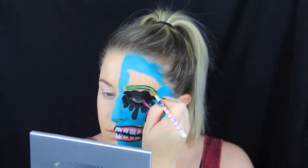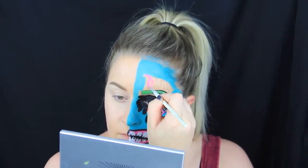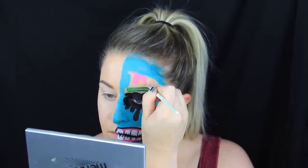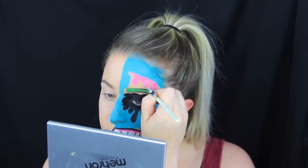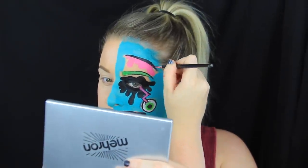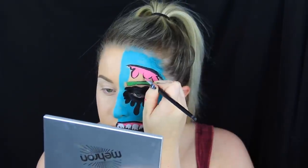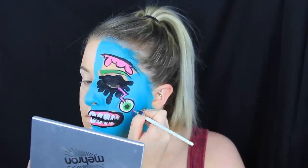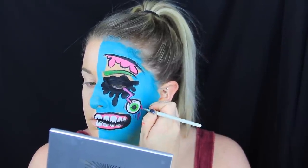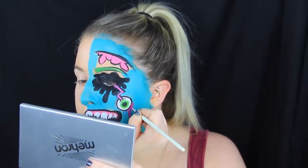I'm filling in the eyebrow with green, and then taking that same bubblegum pink body paint used for the gums and the eye tendon to fill in the forehead area — this is going to represent some pink gooey zombie blood. After that, I took some black body paint on an eyeliner brush and created the wound or gash that this pink blood is spilling out of. Then I outlined the blood with black to give it more of a cartoon effect. I decided the eyeball needed a little blood too, so I repeated the same process with really exaggerated cartoon drips — using a slightly darker, more magenta pink that was easier to cover over the turquoise.